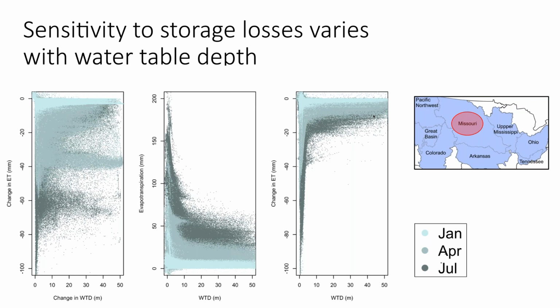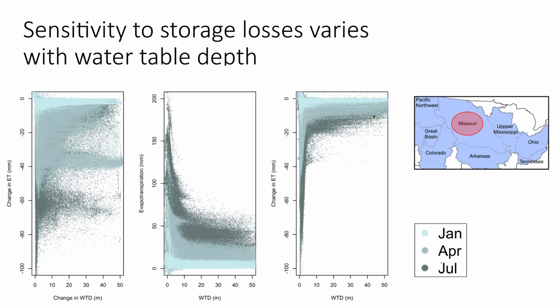Conversely, if you look at the relationship just with total ET and water table depth, we see the relationship that we expect to see, where when we have shallower water table depths, ET is inversely correlated to water table depth, and when we have deep water tables, ET is low and not strongly correlated to water table depth. And you can see here the inverse of the first plot, that as we move into the water limited season, the impact of water table depth is more significant on our land energy fluxes. So in January, we have relatively low ET and a weak relationship with water table depth, but as you move into July, we have a much clearer inverse relationship between ET and water table depth and higher ET overall.